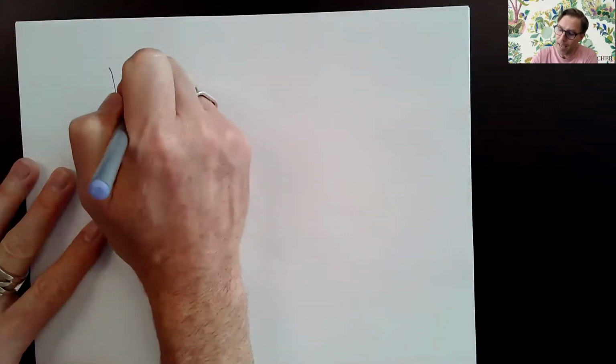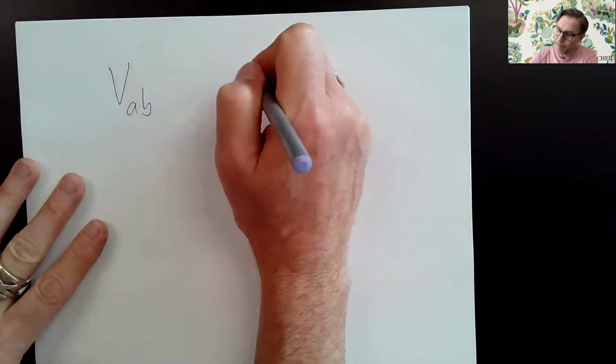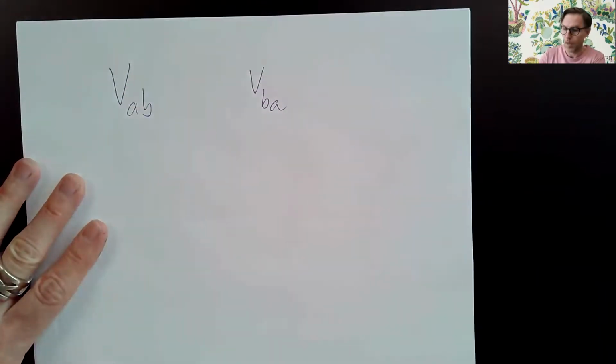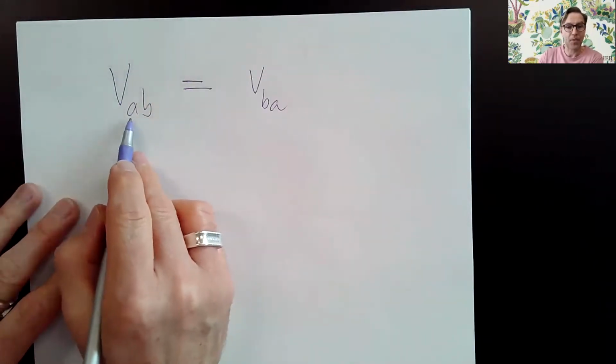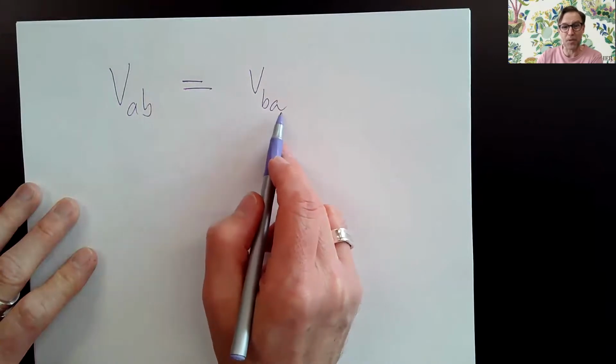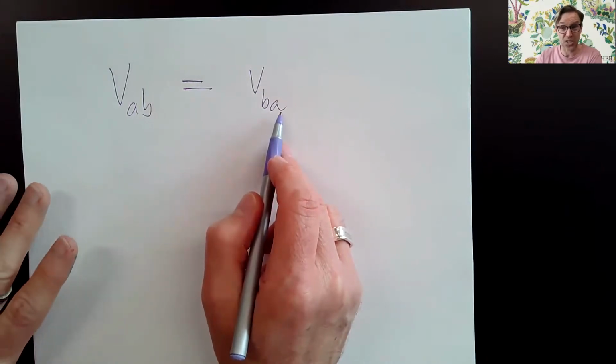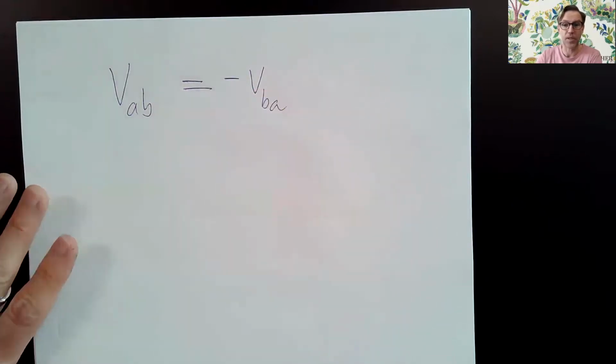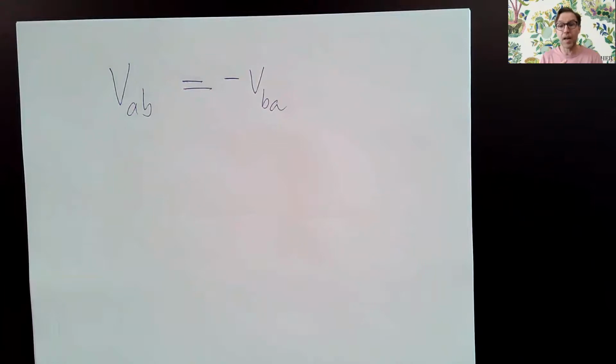It turns out that VA sub B and VB sub A, how fast A travels with respect to B and how fast B travels with respect to A, are the same fastness, but they're in opposite directions. The velocity of the ring with respect to my nose: the ring is traveling to the right relative to my nose. Well, did you just see that my nose traveled to the left relative to my ring? My nose started out on the right of the ring. Now my nose is to the left of the ring. So my nose traveled to the left relative to my ring.